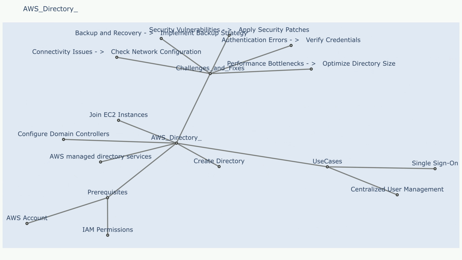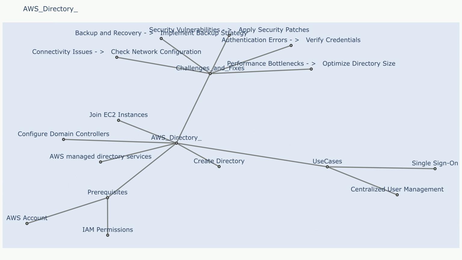Security vulnerabilities. Apply security patches, regularly update directory service and operating system with the latest security patches. Implement access control, use group policies and security groups to enforce granular access control. Enable auditing, log and monitor directory activities for security analysis and incident detection. Utilize multi-factor authentication (MFA). Enable MFA for administrator accounts and sensitive services.